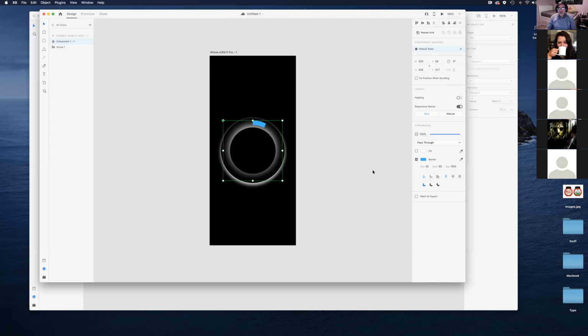There's the same actor playing different roles. So components or symbols are such. It can be the same symbol, but it can appear on the stage in many different ways. But in this case, we want to copy this symbol or component. I shouldn't say symbol because that's the old terminology over here.